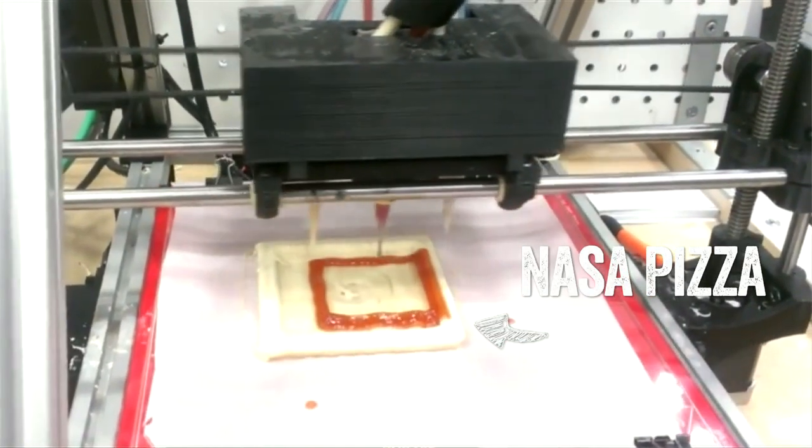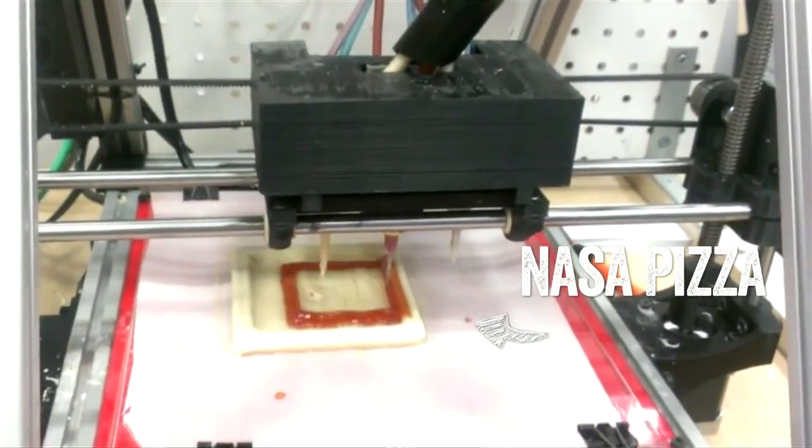They think that their 3D food printer will eventually enable humans to print meals specifically tailored for the individual — based on history, so what you've eaten before, the nutritional content within your body, the nutrients your body needs, and even your mood. Which is a bit like having your own robotic chef. Another thing about food printers: NASA are actually funding a 3D food printing programme, and they've already made a 70-second pizza. Basically, what I'm trying to do here is prepare you for the fact that one day, robots are going to take your job.